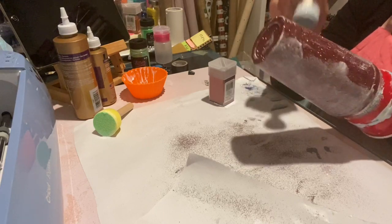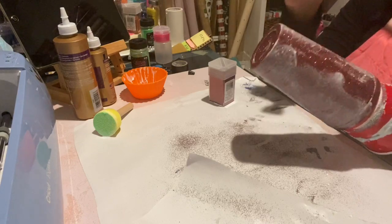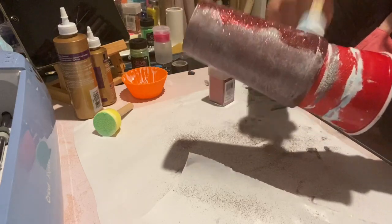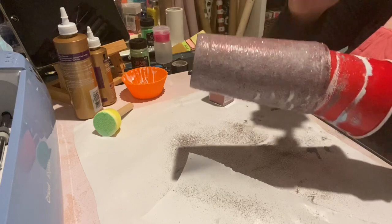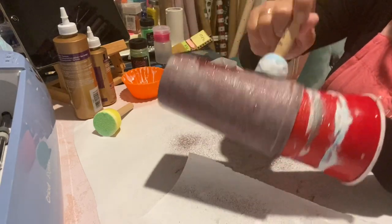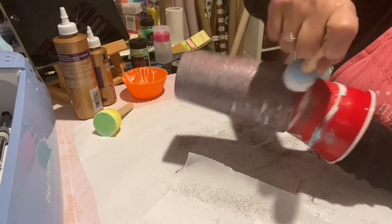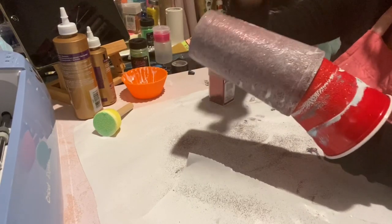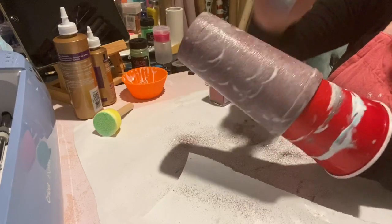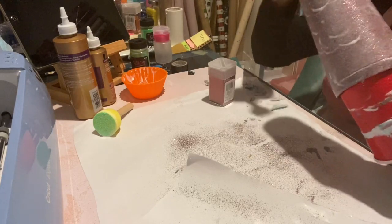After you cover the entire cup with your glue mixture, you do your second coat of glitter — same process: cover the entire cup with glitter, let your glue dry for 20 minutes, whichever way you prefer, put it on and then burnish it in. Once it's fully dry, you can do your first coat of epoxy, then your decals, and then continue with your epoxy. After the last coat of glitter, I do like to use my glue mixture and pounce over the top to hold that glitter in place really well.